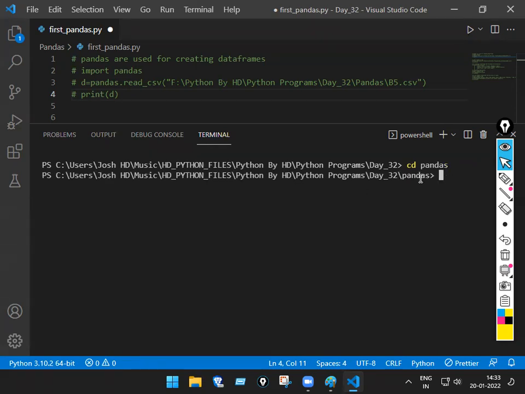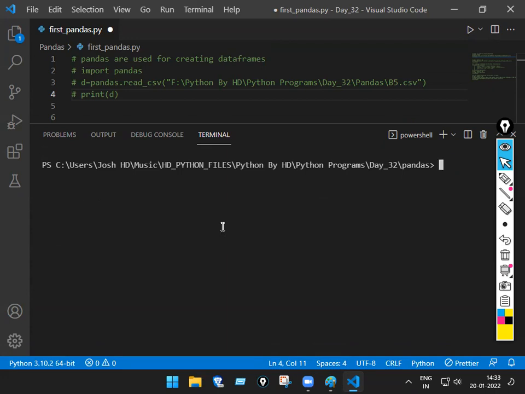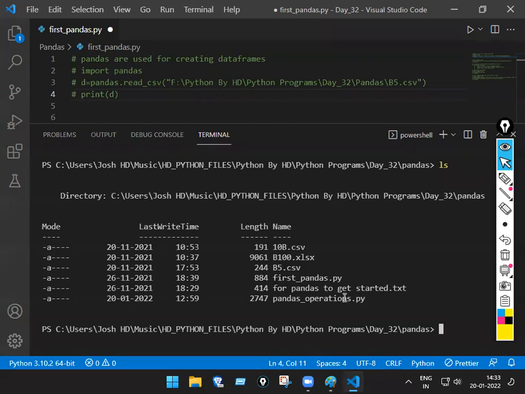So now I'm inside the pandas path. Clear screen, let us know where I am exactly now. PWD. So now I'm inside pandas. Clear screen. After it, ls. So inside this pandas directory or folder, how many files are available? We do an example. So we'll type ls command, enter. Count once: 1, 2, 3, 4, 5, 6. What date created, what time created, what day created, all those things will come there.